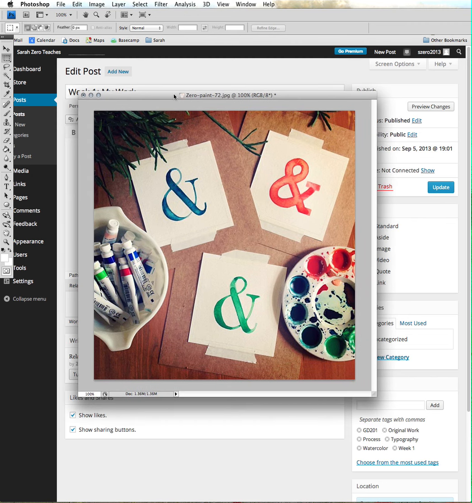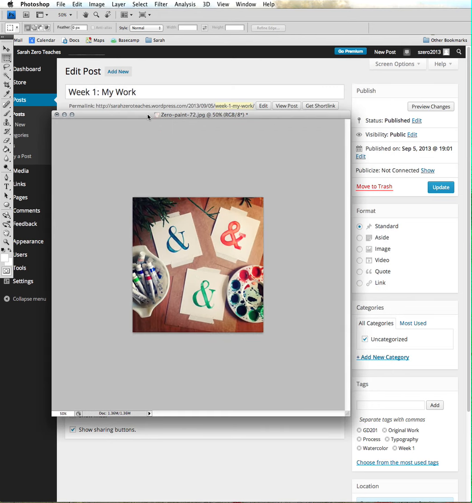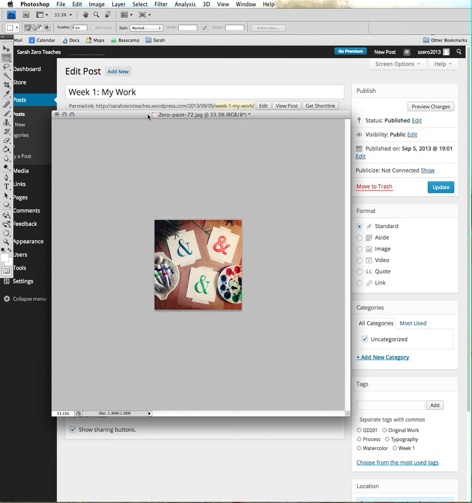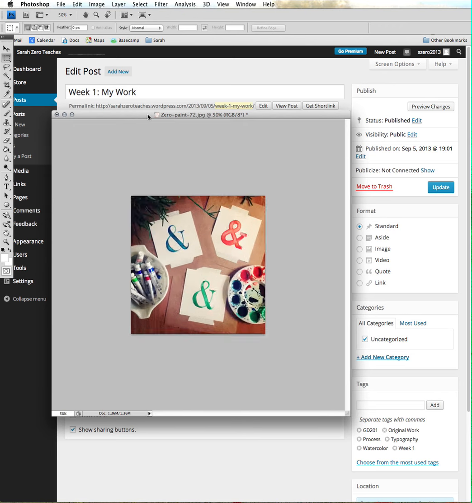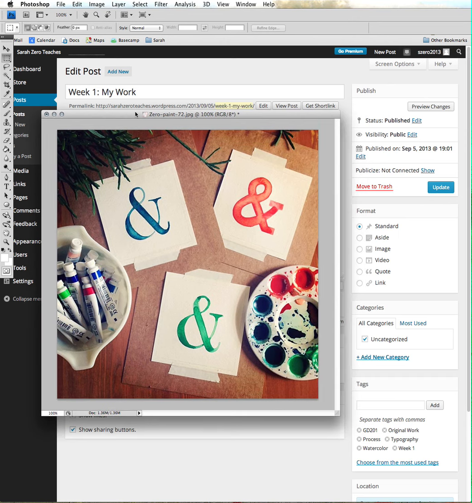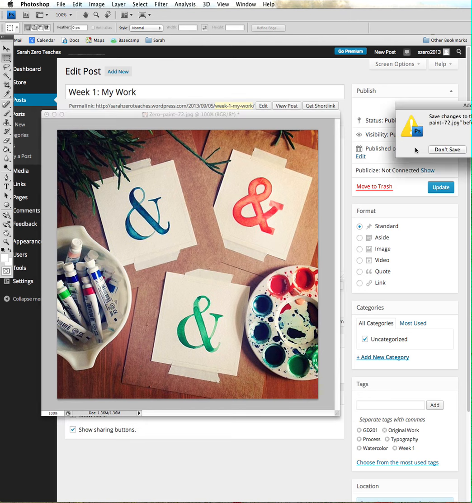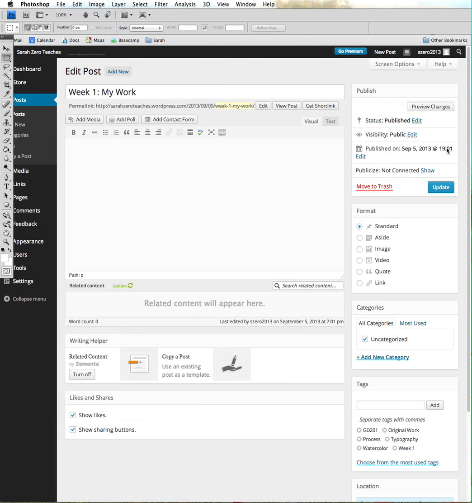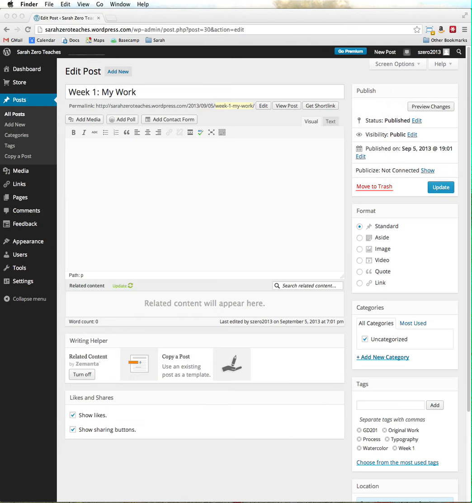Okay, so here's the thing. Some of you asked in class last time, what if I don't want to show large images of my work? This still isn't very large because if somebody prints it, it's only going to print very well at this size, which is pretty small. So you probably don't have to worry. But if you don't want it to even appear online at this size, an alternative would be, first you can show something shorter. So I'll show you something I've prepared. I'm going to go ahead and close this. I've already saved it, so I'm going to say don't save. But be careful when you do that. Finger wag.